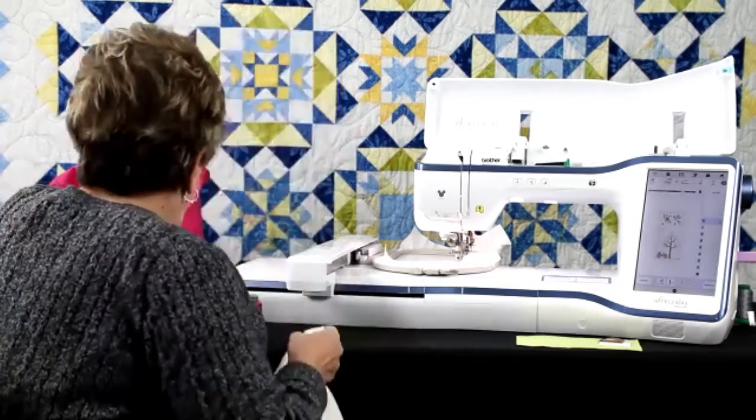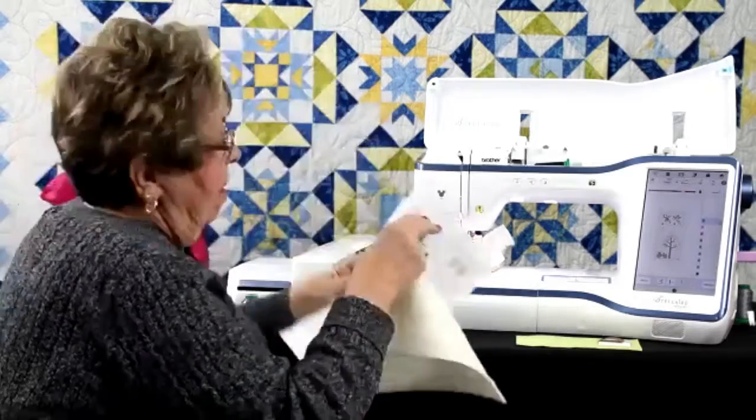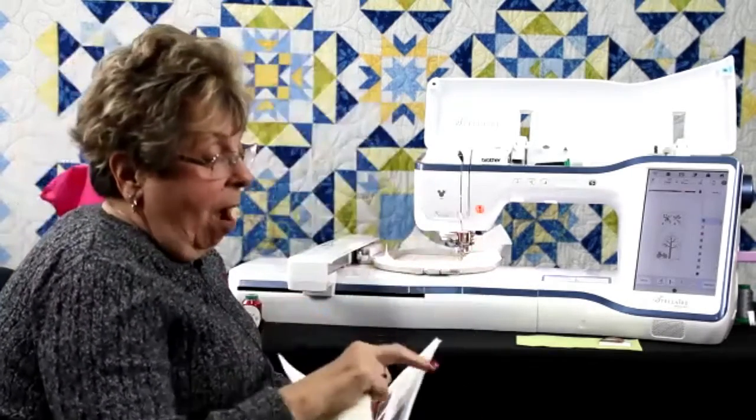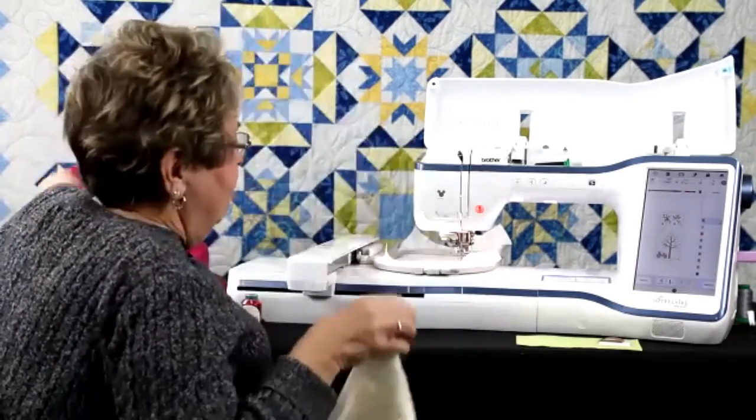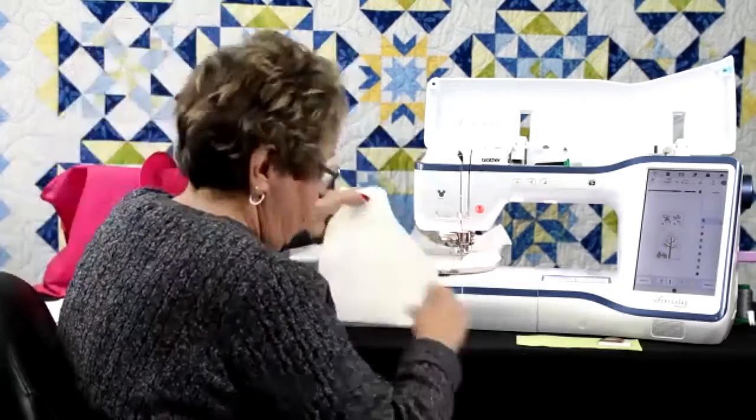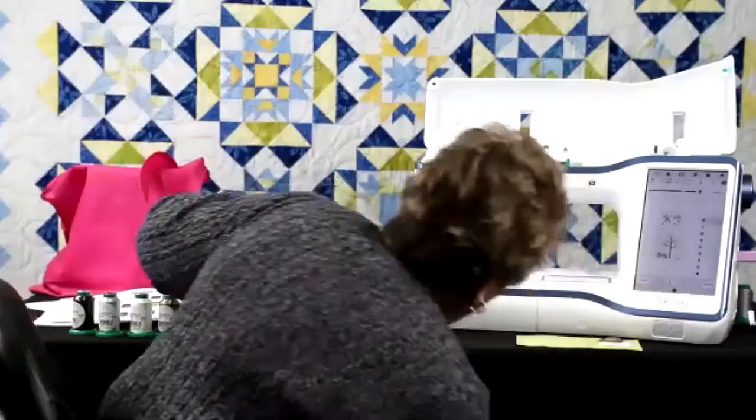Carrie? Yes? Do we need to make the background fabric larger in case it shrinks when you quilt the background? You do not, because the piece is already really oversized. The finished block on this, let me see, I think the finished block on this is 4.5 by 8.5. So the piece of fabric is 6.5 by 10 or whatever. So you've got plenty of fabric. Okay. Good. Thank you.